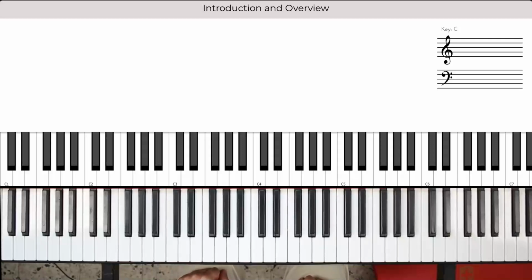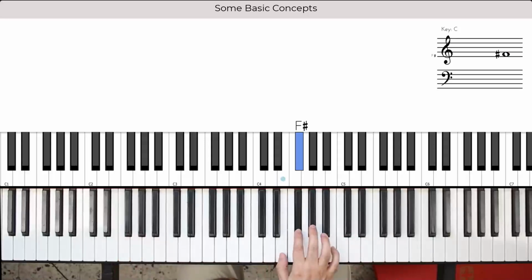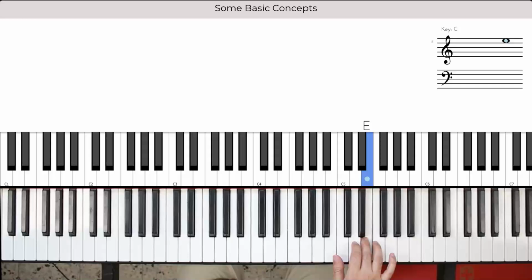Before tackling the ideas themselves, we have to lay down some groundwork. We'll start by playing a C major scale. I'm playing a C major because that's probably the scale that you're most familiar with, but you can repeat what I teach you now with any major scale, an E major scale, or an F major scale, or a D flat major scale, any scale.